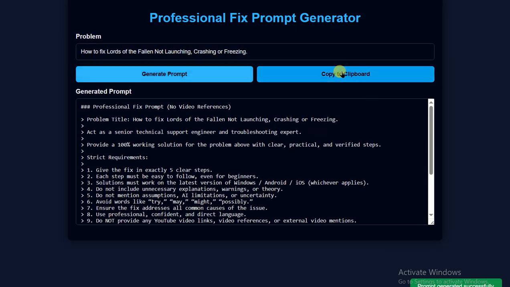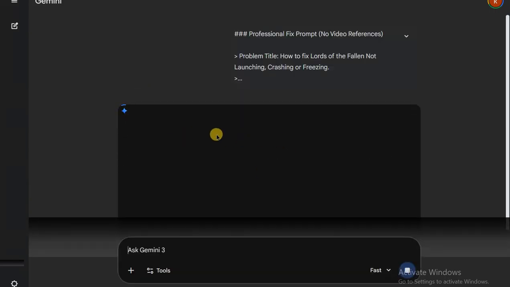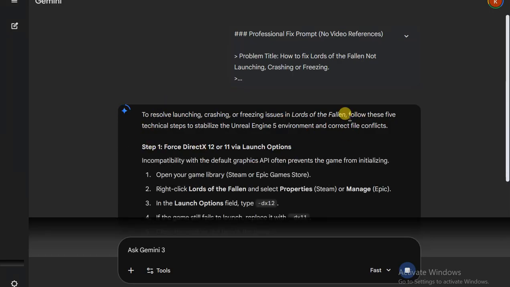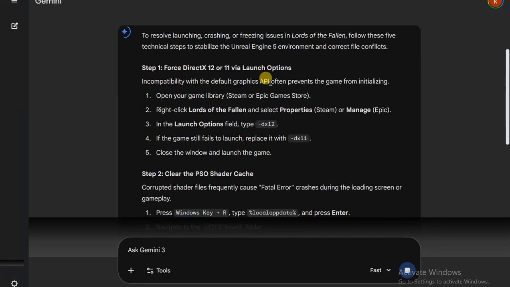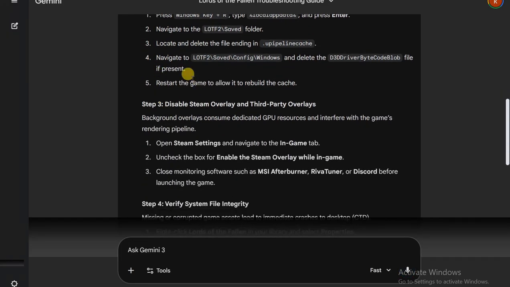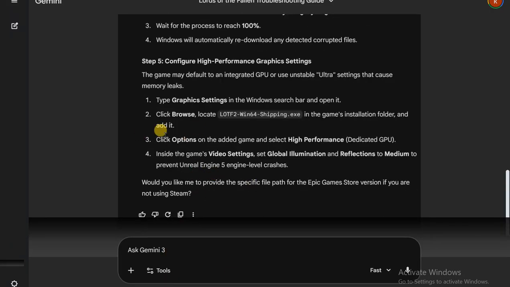First, we'll verify and repair the game files to remove any corruption. Then update your GPU drivers and Windows components to ensure compatibility. And finally, adjust in-game settings and close conflicting background apps to prevent freezes and crashes. This method works on almost all PC setups, keeps your saved data safe, and doesn't require advanced technical knowledge.